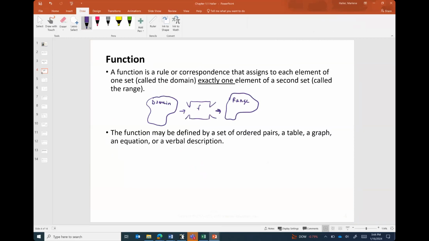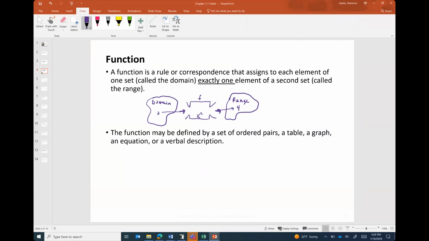So for example, we may have a function that says take an element and square it, right? Maybe we have a function, call it x squared. Take something from the domain, square it, put something in the range. Well, if we take a 2 out of the domain and we feed that into the function, when we square it, 2 squared, of course, is 4. And when it comes out, it'll put a 4 into the range. Okay?